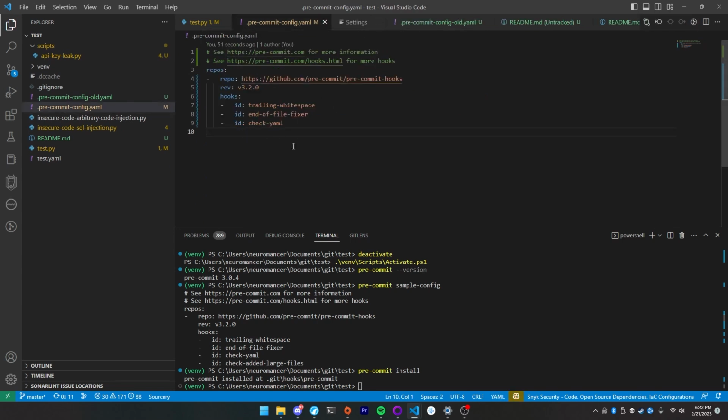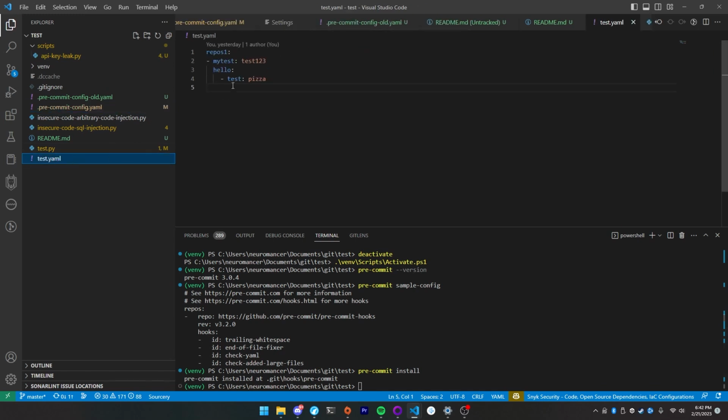So now that we have this installed, I'll give you guys some examples. I have this YAML file, and I just have a bunch of dumb shenanigans in it. Let's say I'm going to mess up the file if possible. Let's see if I can add in some stuff that will make it confused and give it some improper YAML. And I'm going to hit save.